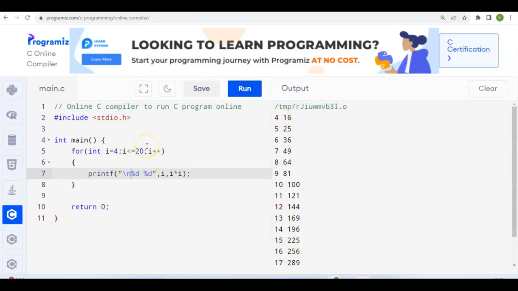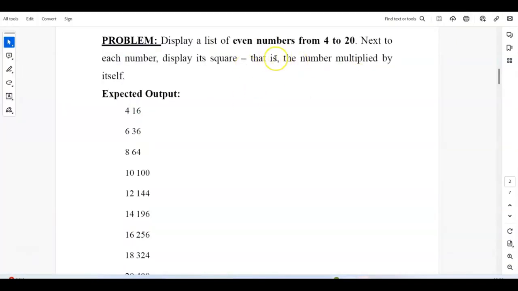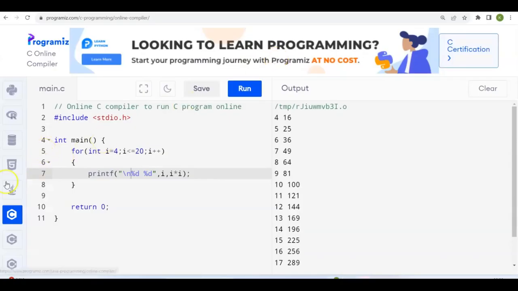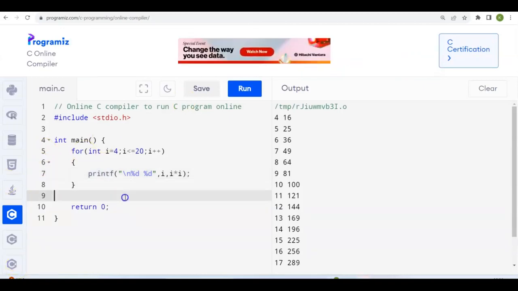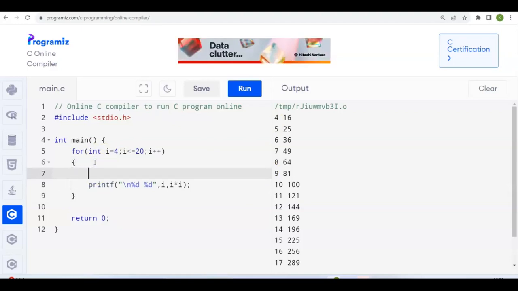So the output is just printing the values from 4 up to 20. The condition is we have to display only even numbers from 4 to 20. So how will you display even numbers? We have one universal solution for displaying even numbers from a set of outputs. Yes, we are going to get help from an if statement. I'm going to include an if statement within this for loop.